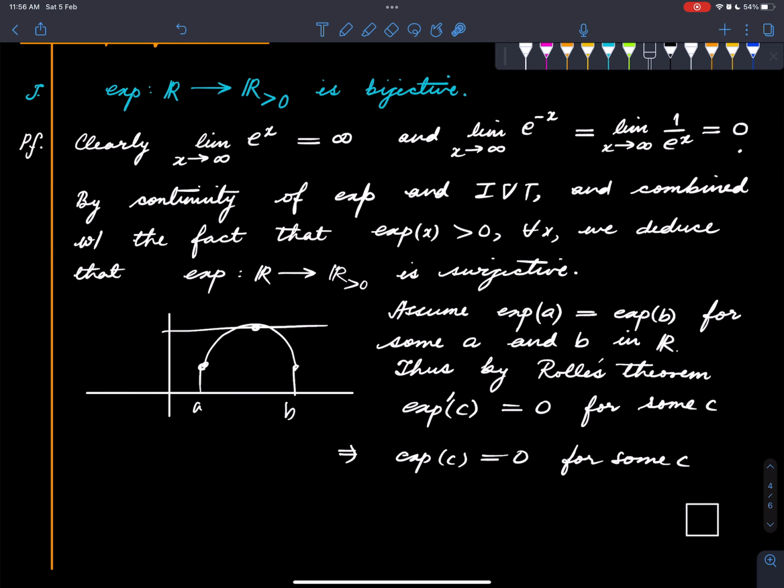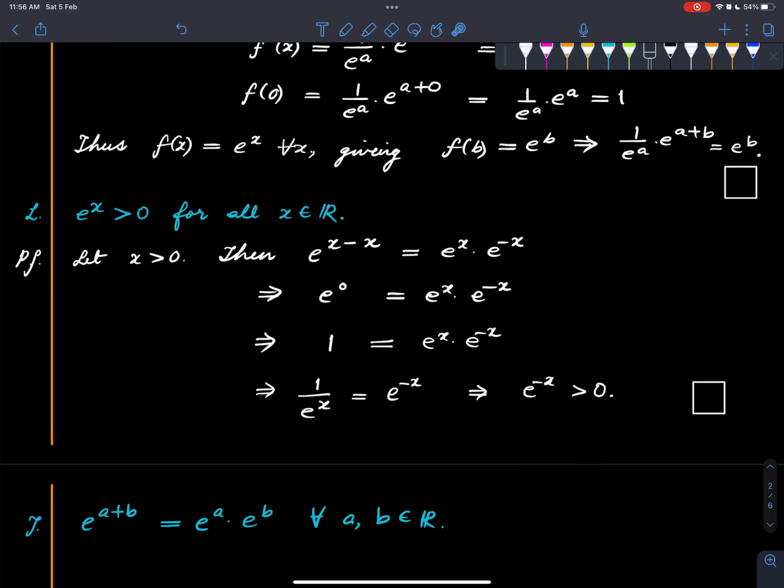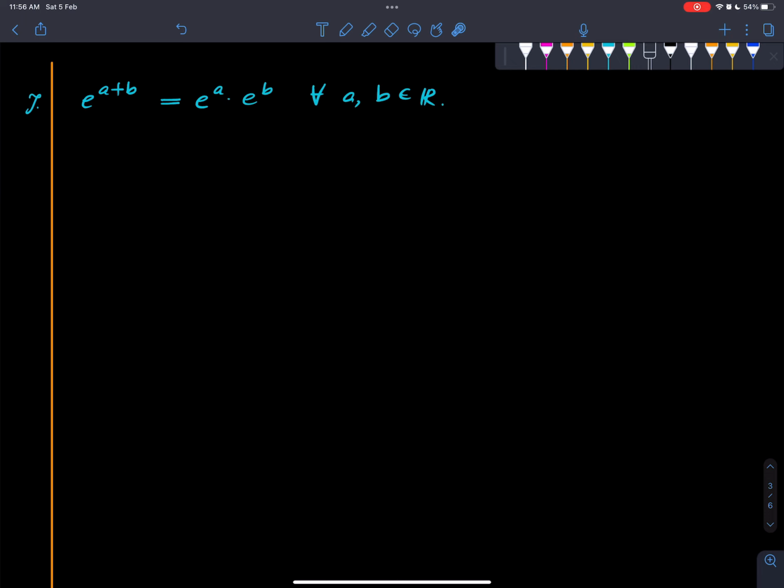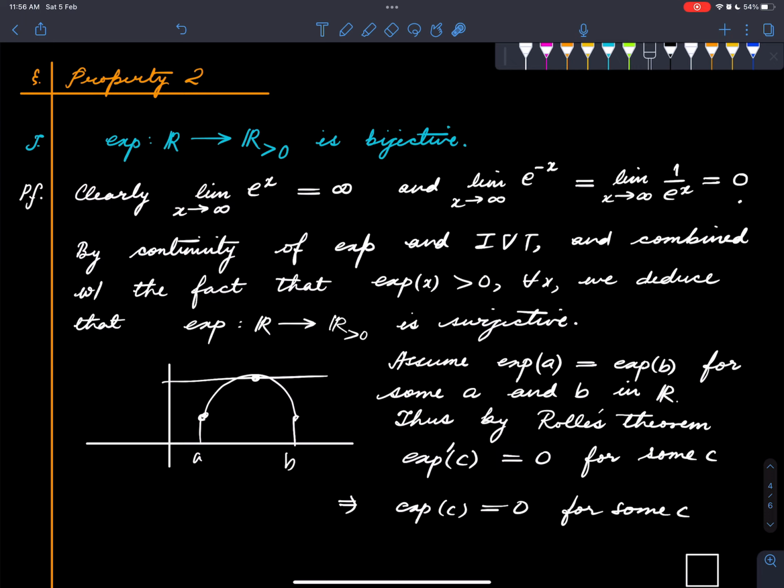So note that we are not messing around with the power series to prove all these properties. We could prove the above property by considering the product of two power series and whatnot, but that is messy. Let's just go by the root, the seed of the idea that exponential is defined via a differential equation. I just want to execute that philosophy. Great. So we have proven two properties.